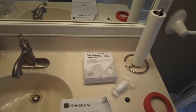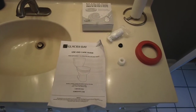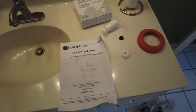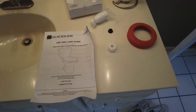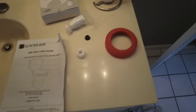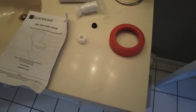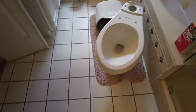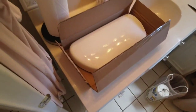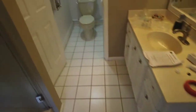Okay, here's everything that's included. We have the wax gasket, the instruction booklet, the caps for the flange bolts, of course the nut for the speedy, the gasket that seals between the tank and the bowl, of course the bowl itself, the tank, and the tank top comes in a separate little package here. All right, let's get to it.